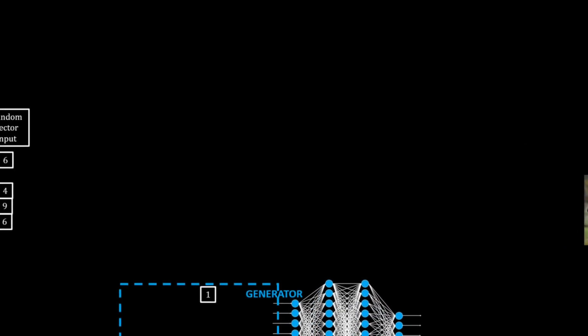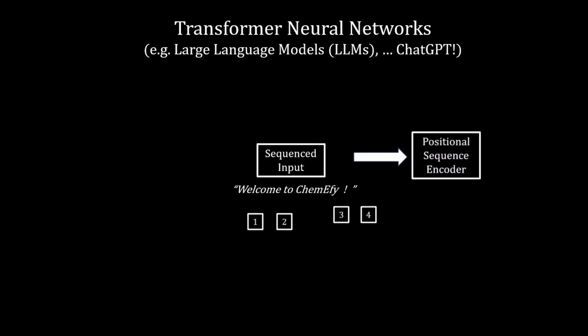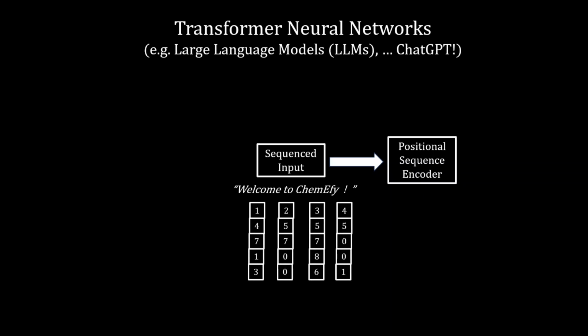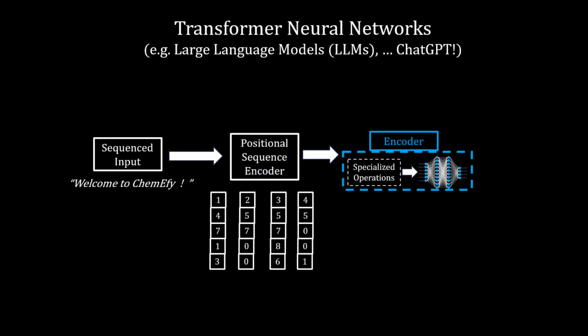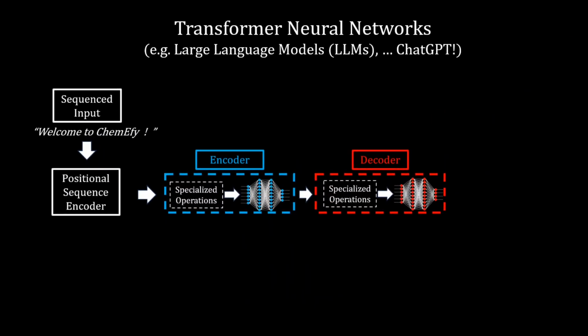The transformer networks are cut out for analysing inputs that are sequences. Let's use a word sequence like a sentence as an example. The network positionally encodes each word into a vector of numbers, indicating what the word is, what it means, and where it sits in the sequence. These vectors then pass into an encoder, where repeated layers of specialized operations and neural networks extract the key features from the sentence. These details, packaged up as an abstract set of numbers, get passed to a decoder.